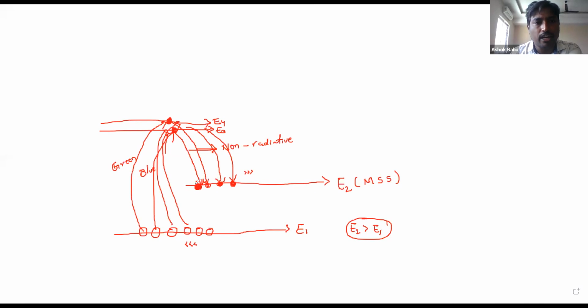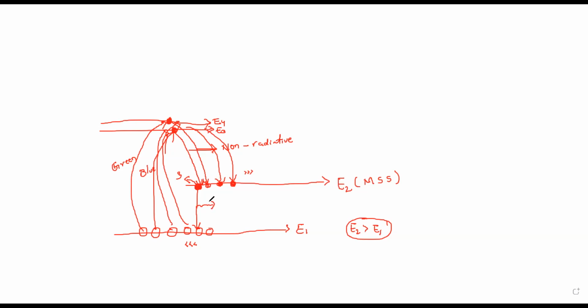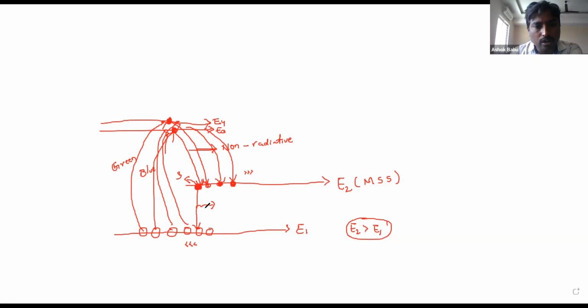After the completion of its lifetime, what are we going to observe? Spontaneous emission will occur between the energy levels. For example, this atom has a lifetime of 3 seconds. After 3 seconds, the atom automatically de-excites to the ground state energy level. That is spontaneous emission of radiation, so only one photon is released.